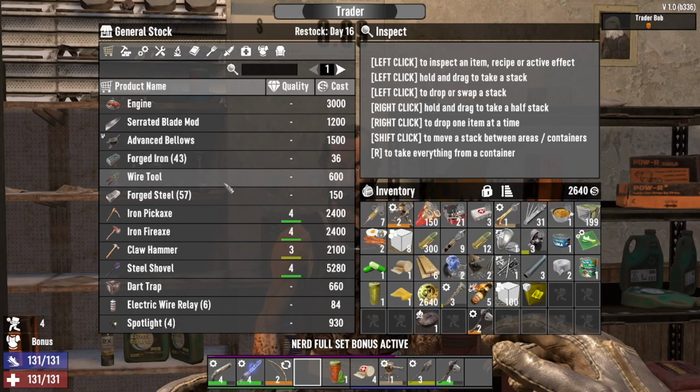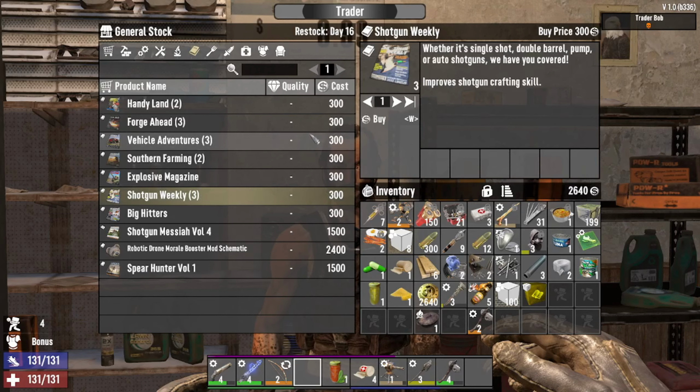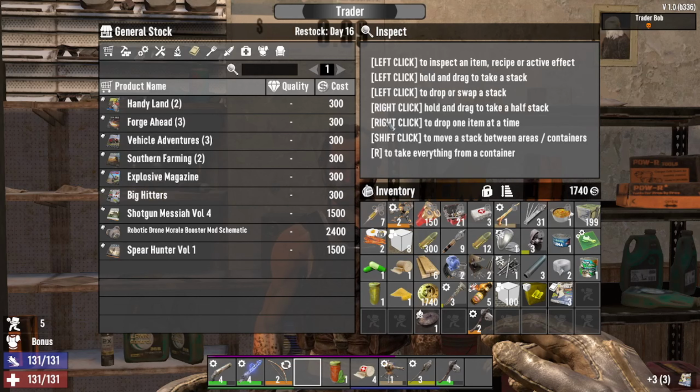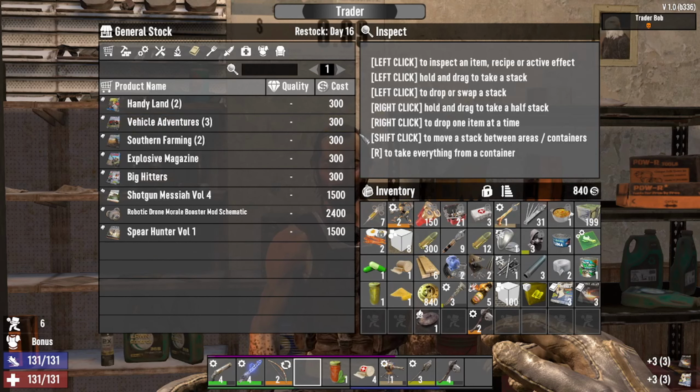Okay, I've got a bit of cash, not much. I've got an anvil and I think I can make a bellows now. So, do you have any books that I might need? Yes, you have. Take those. Take the Forged Ahead. I did buy some from Wrecked.